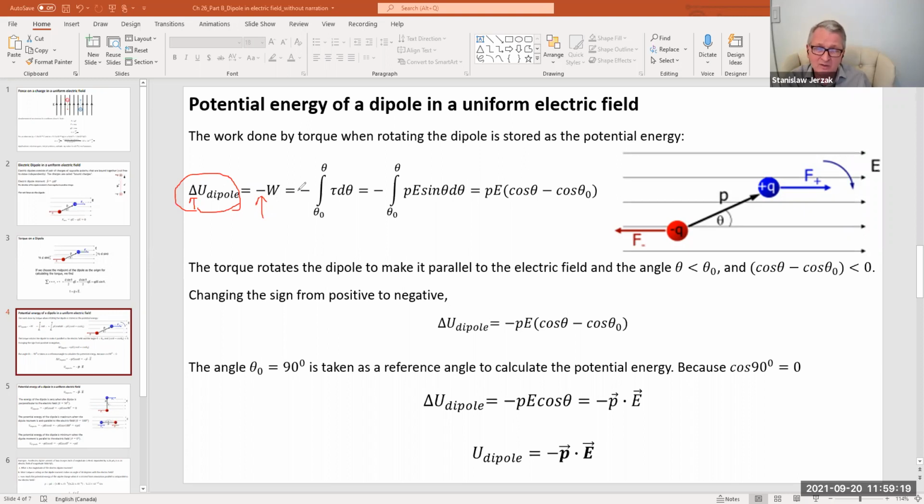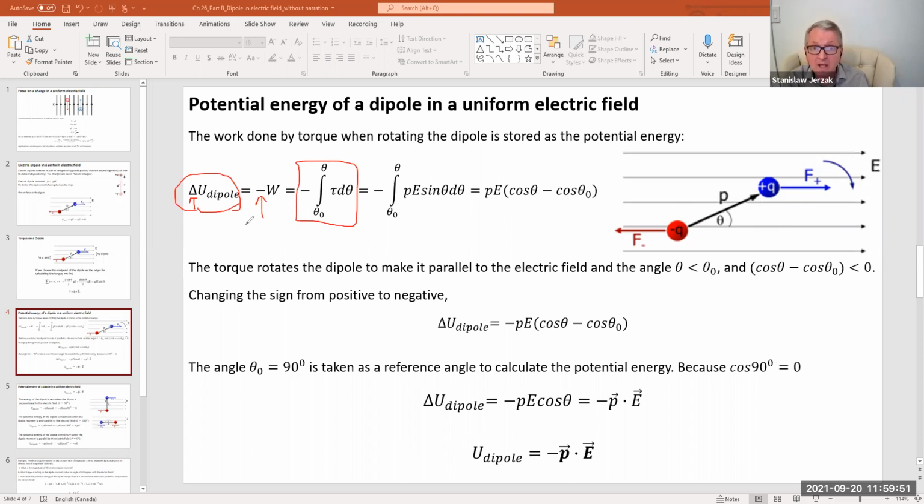Now, from physics 1800, and I hope that in physics 1800, not 1801, they explain to you that the work done by the torque is given by this integral of torque d theta. Now we have to do integration if torque is changing. And I was just explaining to you that when the dipole is rotated in electric field, the torque changes.